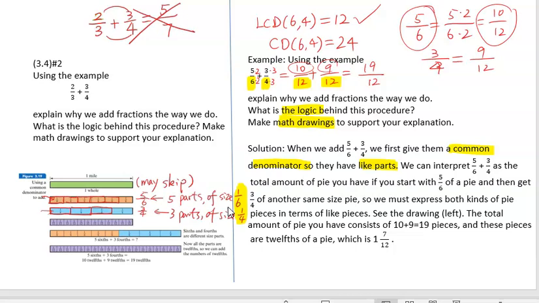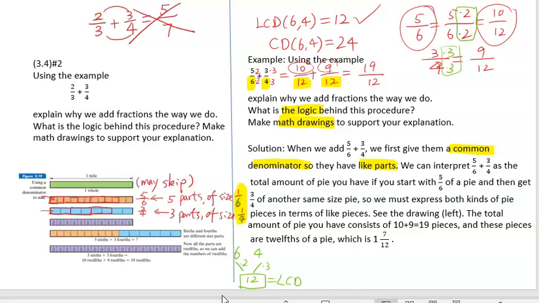We use what we learned in chapter 2. We can convert any fraction to its equivalent fraction. And in order to make sure they have the same size, instead of 2 different sizes, 1/6 and 1/4, we just need to turn 6 and 4, the denominators, to a common number. Remember when we convert fractions into equivalent fractions, we multiply. So we are going to multiply both numbers to end up with the same number. Notice that if we multiply by 2 here and 3 here, we end up with the same number, 12, which is called the LCD. Okay, so why do we need a common denominator?